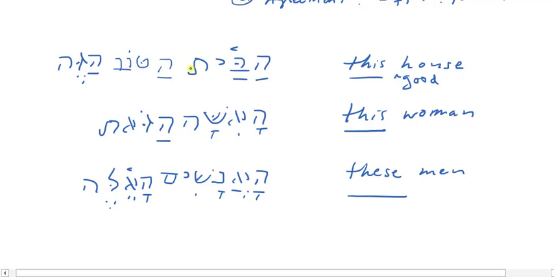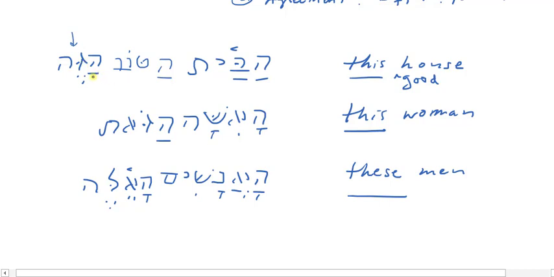The house, the good, the this. And you're going to translate the demonstrative first, aren't you? So what's last in your phrase is first in your English. The house, the good, the this is this good house. Okay? In English, you can't just put your adjective in any order relative to the demonstrative either, can you? You can't say good this house. It's got to be this good house, right? So there's a fixed order in English.